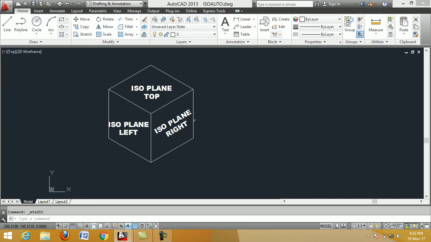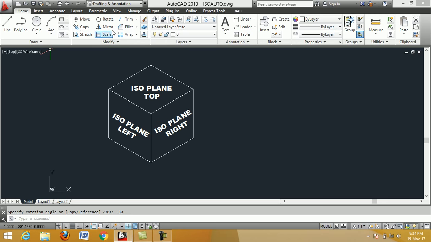Close. Click on rotate, specify base point, minus 30. This is the process of using text parallel to the plane.